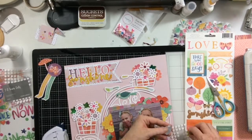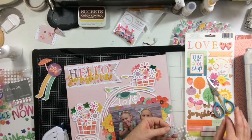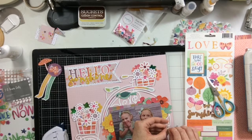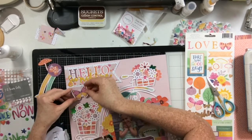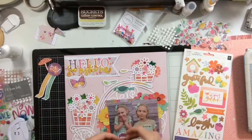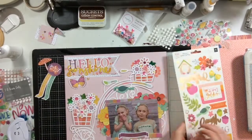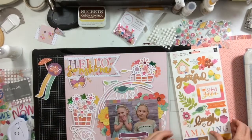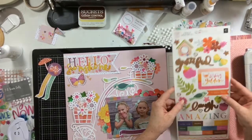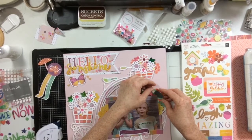Pop up the little butterfly. I love all the images. Oh, this collection is gorgeous. It has beautiful, beautiful images and icons and just really fun things in it. So I'm really excited to keep working with it, and I feel like this is going to be my whimsical collection. I'm going to try really hard not to hoard it. I still have some of Whimsical, and I was thinking that maybe those two collections would meld together well, so at some point I might do that.